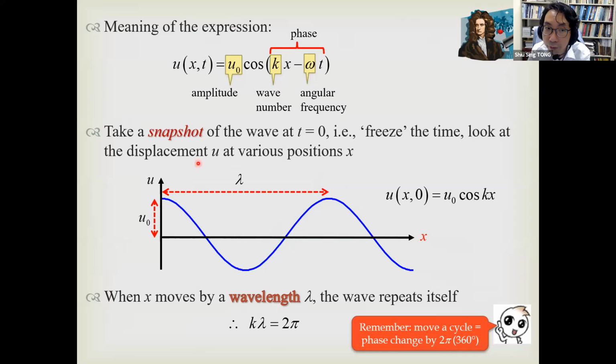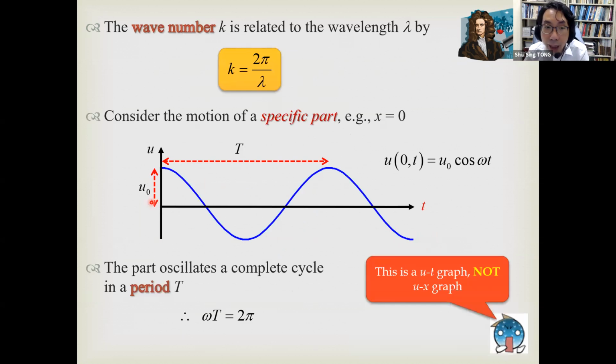In the first graph, we have a snapshot. This is the real wave. So we plot u against x, that gives you the waveform at time 0. But now this meaning is different. Now we look at a particular point on the wave, that is x equal to 0, and we see that point going up and down. Okay, so we can plot the disturbance of that point against the time t, and that is again a cosine function. So the cosine function goes like this.